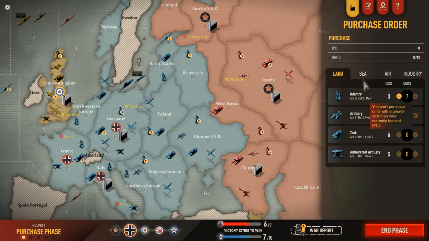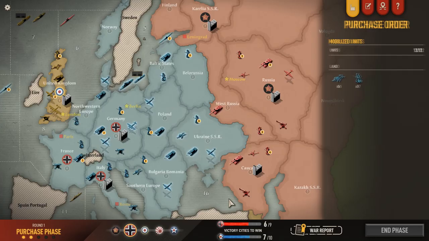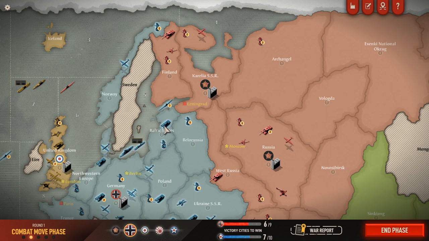Alright, I'm going to go over to his stream so I can watch what he's doing. World War I. Artillery and infantry. Let's go. Combat move. Oh, wow. You really did all your recruit. Hell yeah, I did. What did you even buy? Damn, dude. You bought 7 infantry and 5 artillery. I said, man, it's World War I. Fuck me.